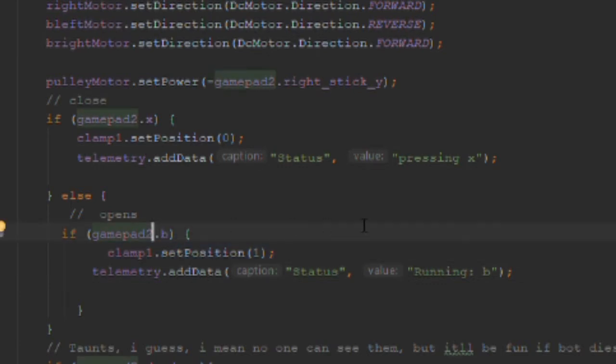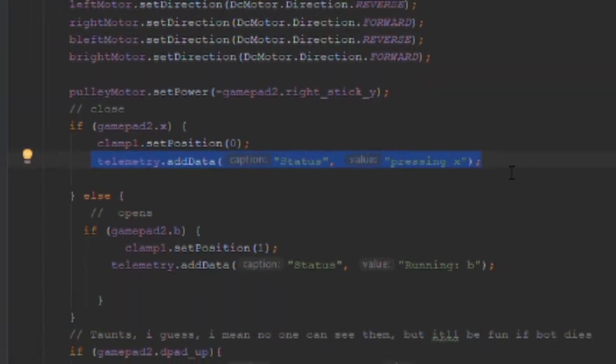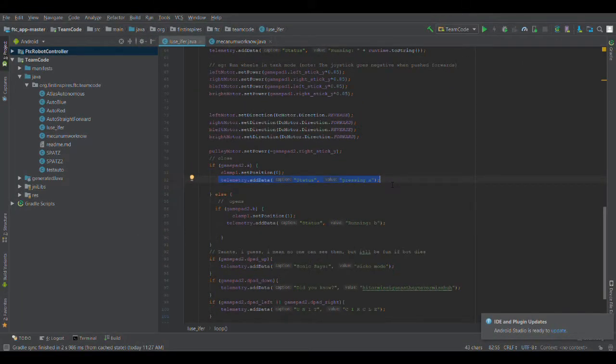And these telemetry points right here also display text on both phones to let us know if something is going wrong. So this is just a basic application of servos. Obviously, if you want to figure out the specific position you need to set it to, you'll need to play around with that. But it's a basic application of a servo.